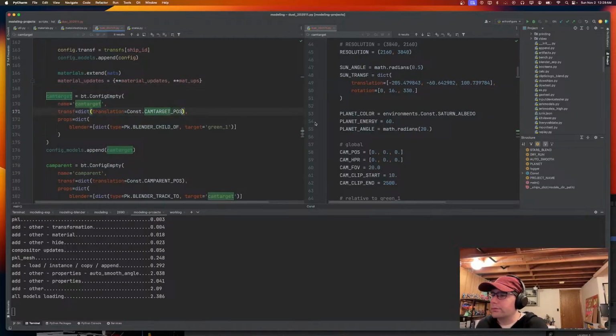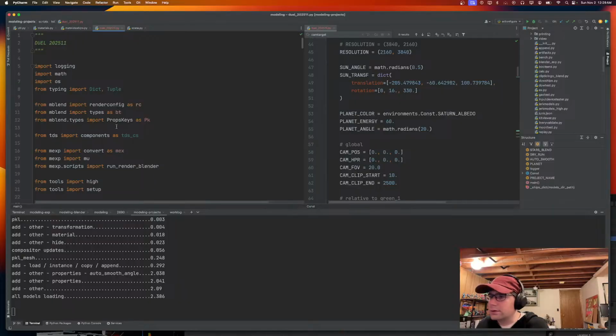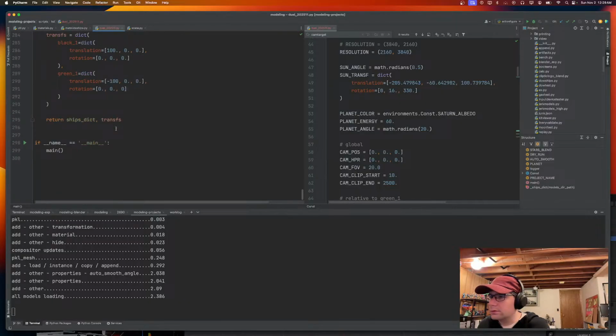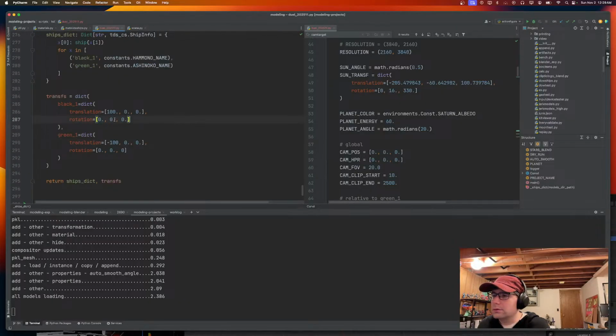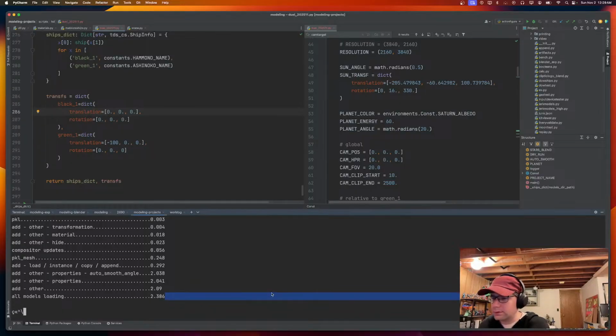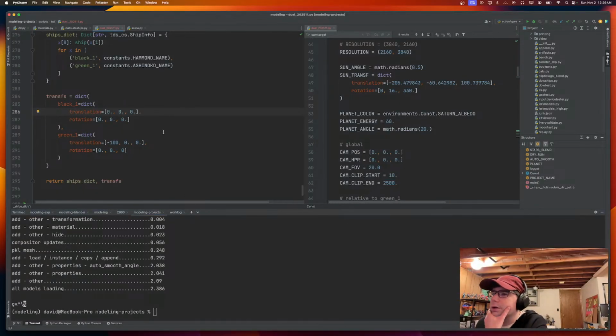Yeah. By default, use rotation is true. And let's just fix a couple of these things and just restart, because that's quicker.